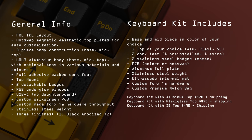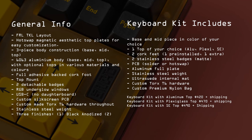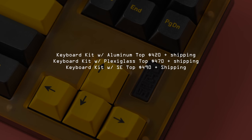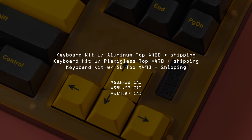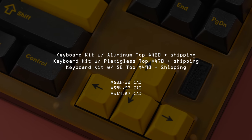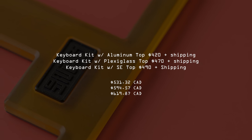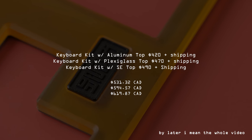All right, now let's take a look at some of the features of this keyboard. And there's a lot. So I'm gonna throw them up on the screen and you guys can pause the video and read through, but there are just way too many to narrate today. So the keyboard does start at $420 US plus shipping. I didn't forget to add that for you guys this time. And it does have three variations, which honestly isn't a bad price for what you're getting in this keyboard. And I'll go into that later on in the video.